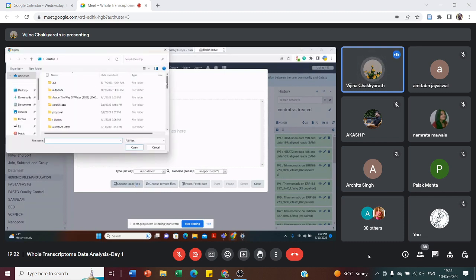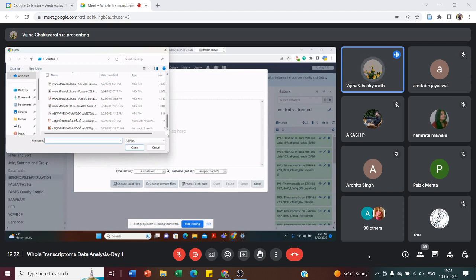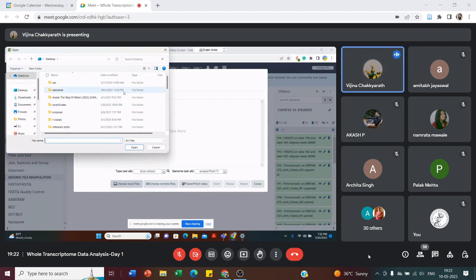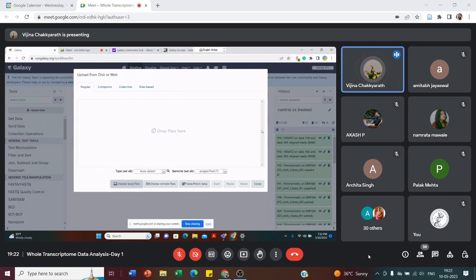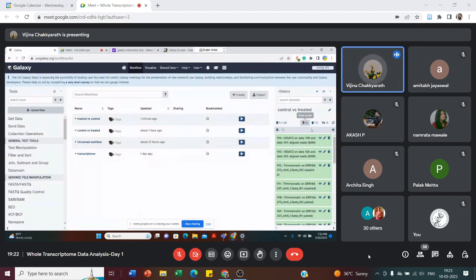Then you can open the files related to your work, and open them here. Then it will be showing in the history lane.